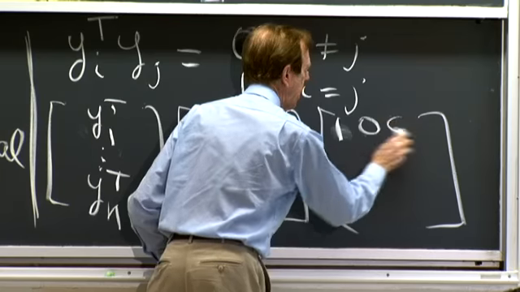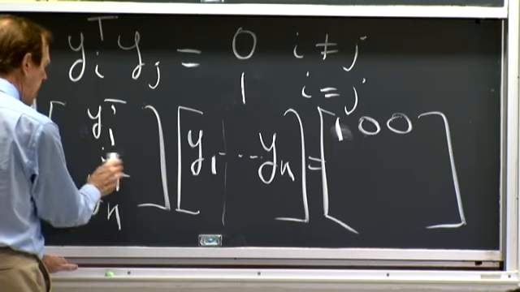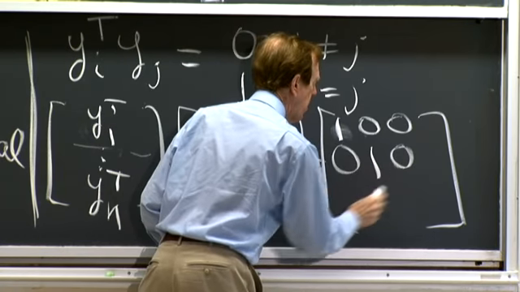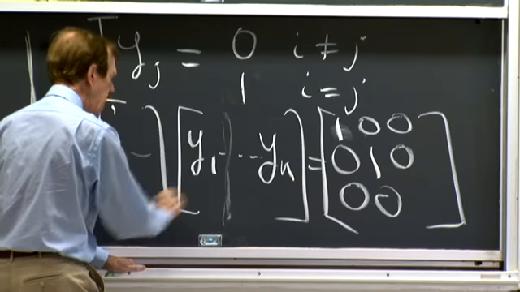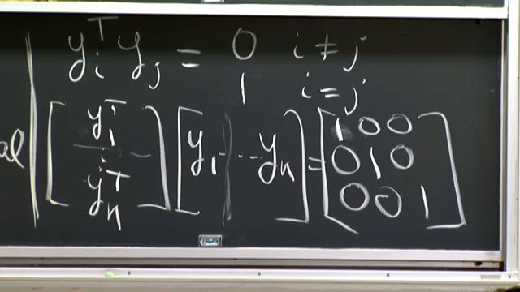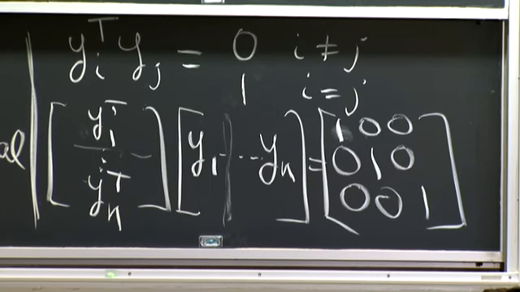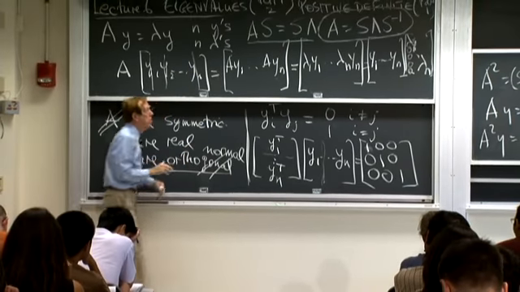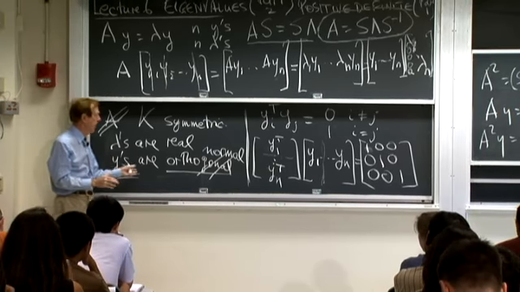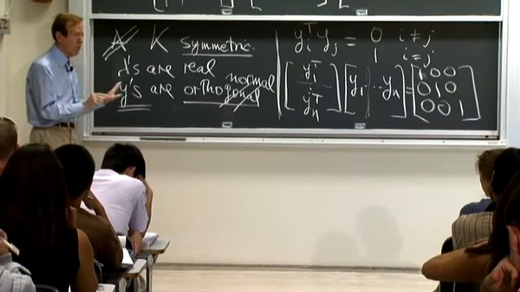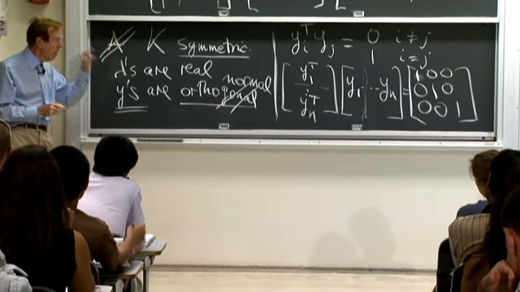So what matrix have I got here? I've got the identity, because y2 with y2, we'll put a 1 there, and all zeros elsewhere, and y3 times y3 will be the 1. I get the identity. So this is for symmetric matrices. In general, we can't expect the eigenvectors to be orthogonal. It's these special ones that are. But they're so important that we notice.